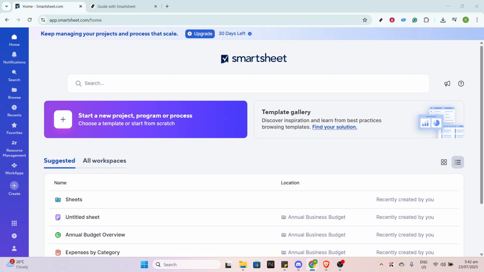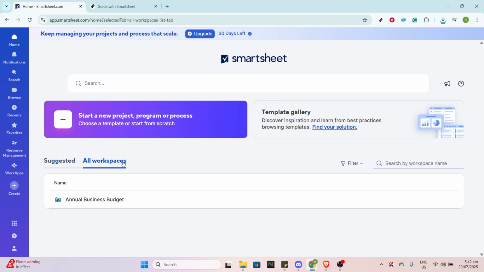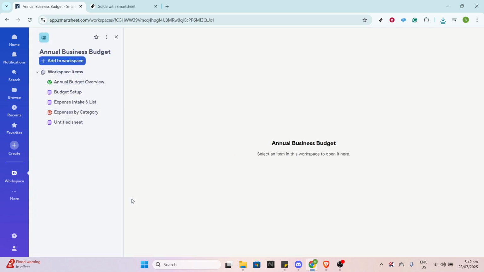First things first, make sure you're logged into your Smartsheet account. Starting from the homepage, you'll want to navigate to your Smartsheet workspace. This is essentially your control center, where all your sheets and folders are organized, helping you manage projects more effectively. Depending on how your personal setup is laid out, you might either navigate from your workspace or your homepage, but the idea remains the same. Head to where your sheets live.